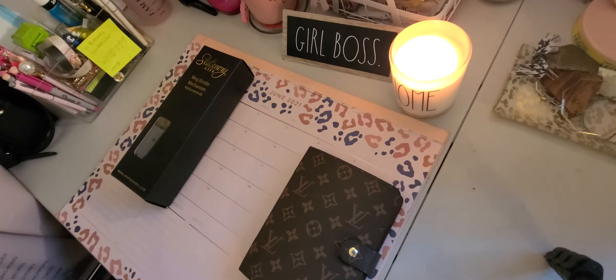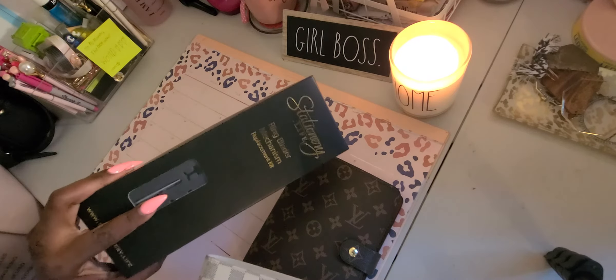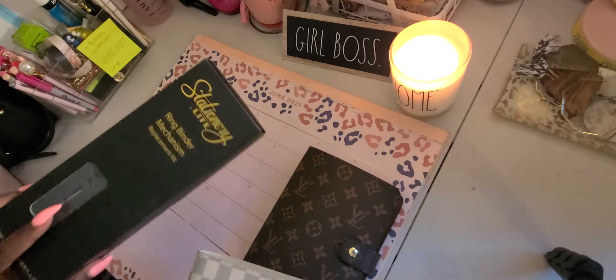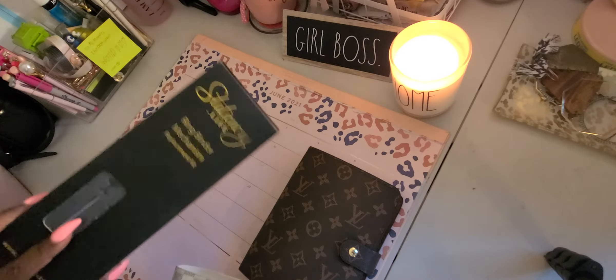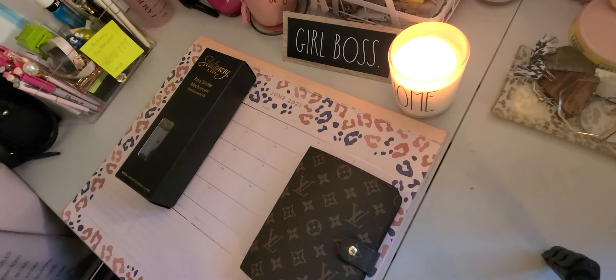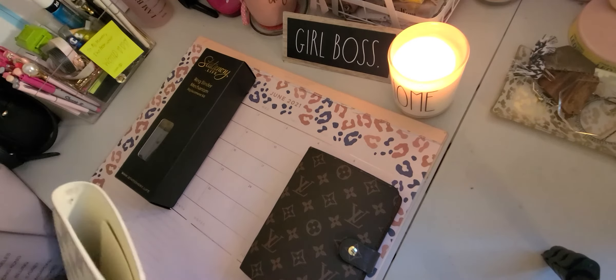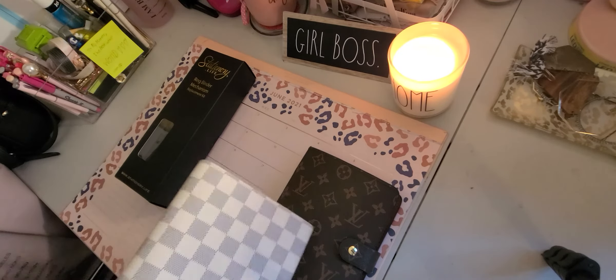I tried it again — honestly I was just being gullible looking at other people's planners and wanting it — but I love it now. I love this size and I don't know how I didn't like it before. I'm going to order another one of these covers; they're only about $17–$19 with shipping. I'll record that video putting it together.